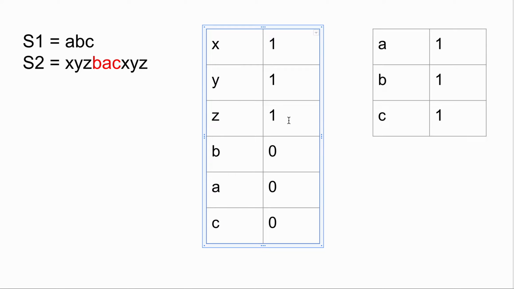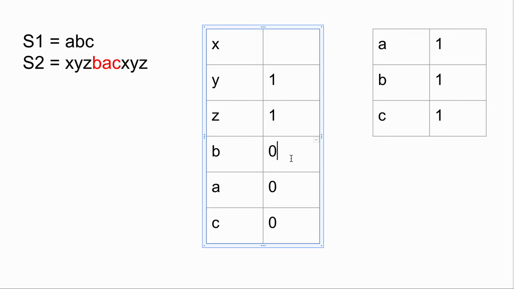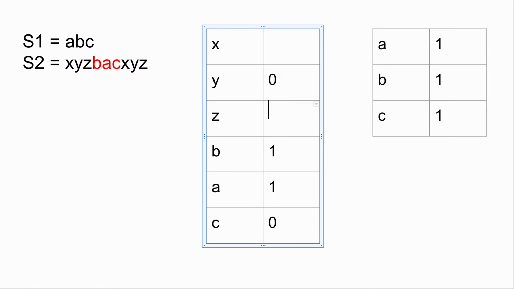So do we have what we need? Do we have ABC here? No, right? So XYZ is not what we require. Next, let's go to ZYB. So this is what is happening. Is it what we required? No, right? Similarly, is it now what we require? That is ZBA. Is that what we require? Definitely not. So now we have ABC here, and here also we have ABC. Is this what we require? Exactly, right? The count of each of these characters is the same here.